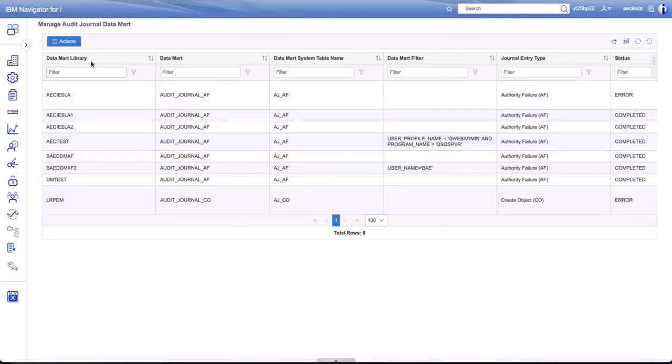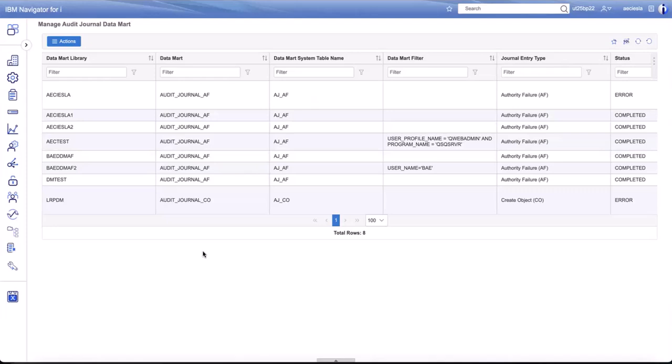And that is what this audit journal data mart was born for. The audit journal data mart is on one hand a performance improvement for Navigator when we look at audit journal information, and it's also a historical way for you to save information from the audit journal into a different place, and then you can query against that place yourself. You don't even have to use Navigator, and then you can clean up your audit journal so it's not taking up all of its space and has all of its overhead. So that's the broad idea of data mart. Why did we create this in the first place? But what did we actually create?